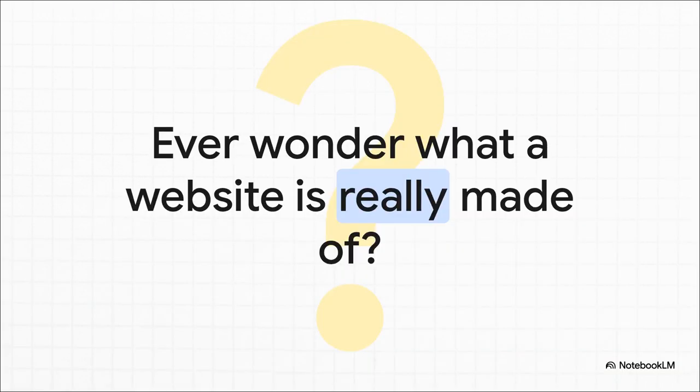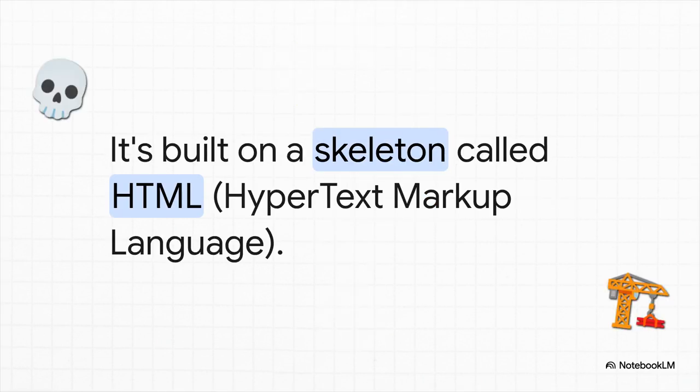You know, when you land on your favorite site, you see all the cool colors, the slick animations, all the buttons you can click. But have you ever stopped to wonder, if you stripped all that fancy stuff away, what would actually be left? What's the core foundation holding it all together? Well, that foundation, it's called HTML.